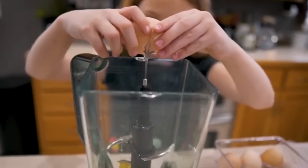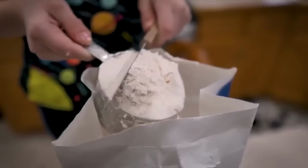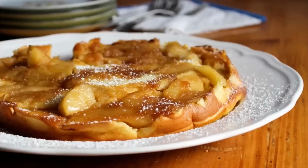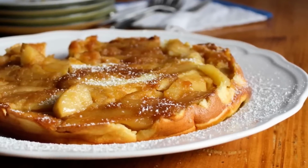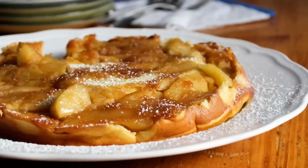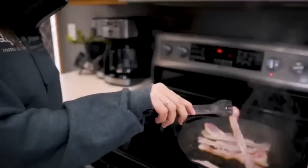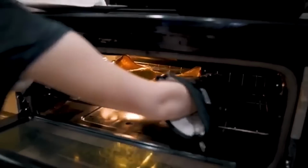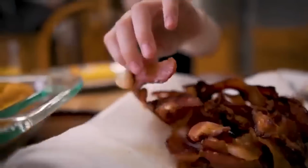The key ingredient that gives German pancakes their distinct puffiness is eggs, which cause the batter to rise dramatically while baking. These pancakes are typically served with a squeeze of lemon and a dusting of powdered sugar, enhancing their delicate flavor. In the 1960s, Dutch babies gained popularity in California, thanks to Sunset magazine featuring the recipe in their publication. German pancakes are also commonly referred to as Dutch babies, a name popularized in the United States.